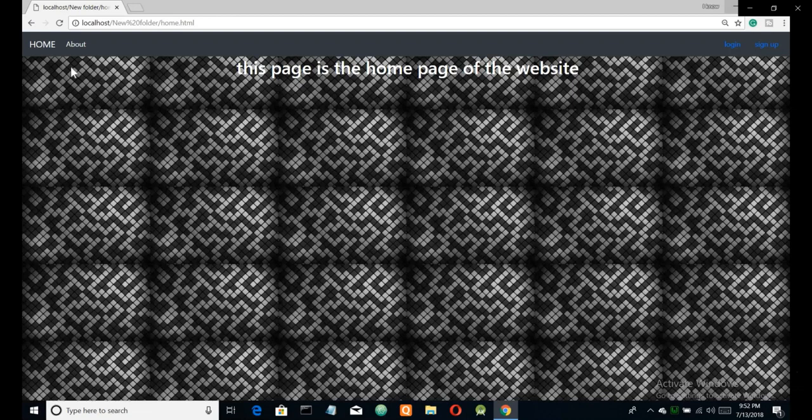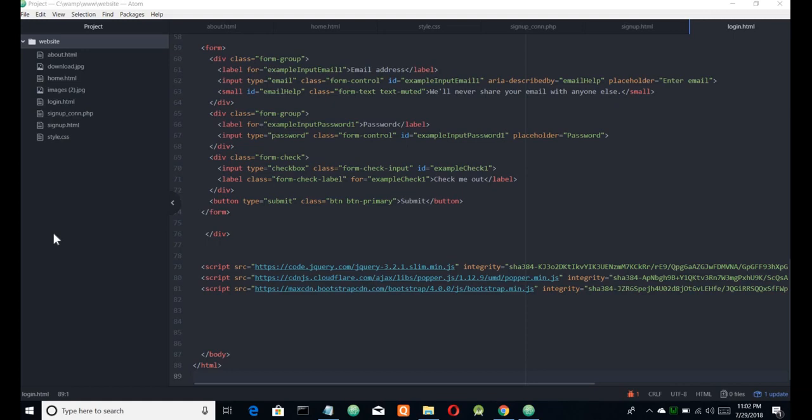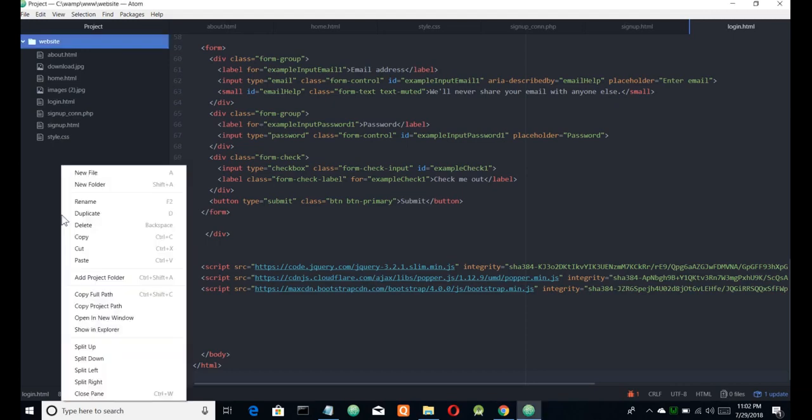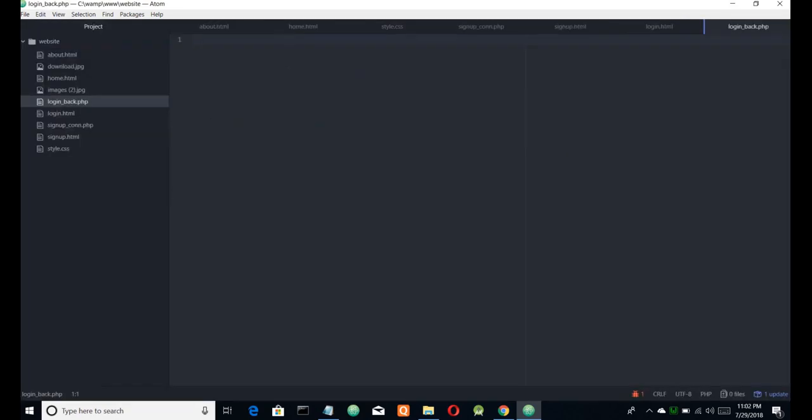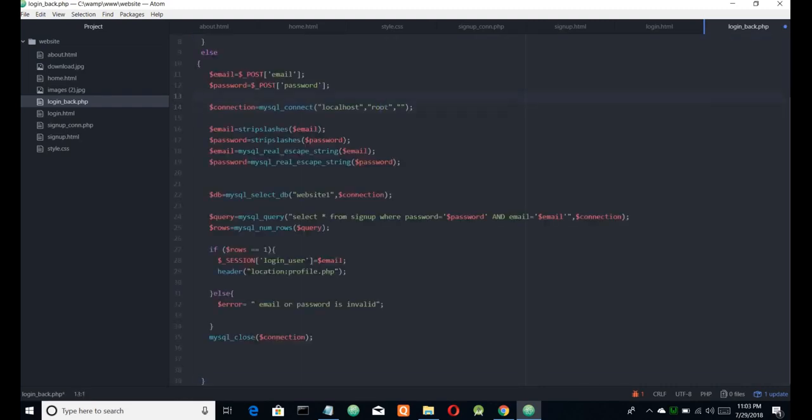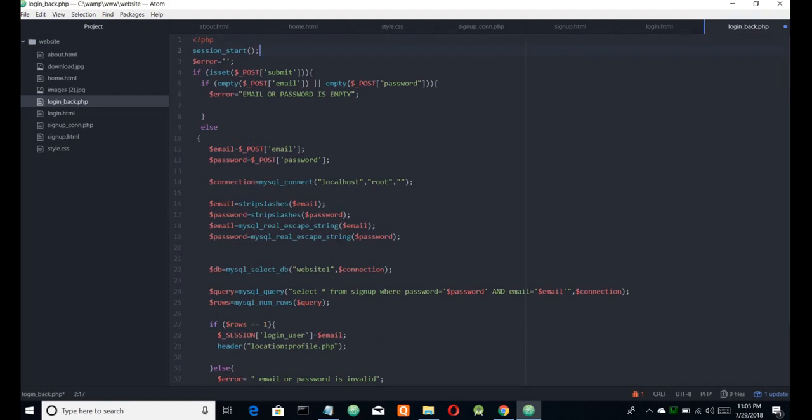Okay, so let's get started with this section in which we'll be creating the PHP backend for that login page. Let me create a new file here. Guys, in this video I'll just copy paste the code so that I can focus more on explaining the code. So this is the backend code. First I have to make some changes, so I'll make the changes as I move ahead explaining you the codes.